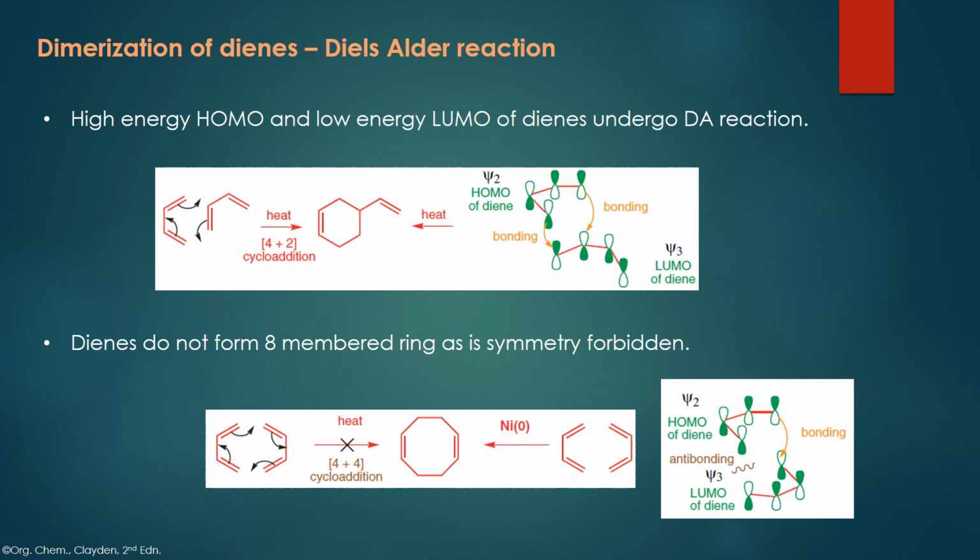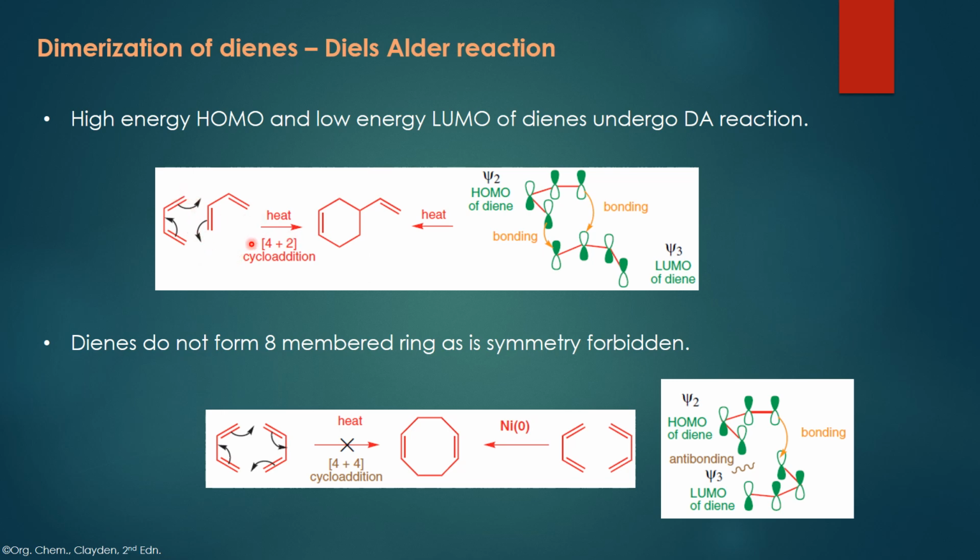Now we can discuss the dimerization of dienes. For that, we have taken two molecules of butadiene and they are subjected to a thermal condition. And we are looking forward to a cycloaddition reaction. Two chances are there since we have taken 4 pi component systems. Both are 4 pi component systems. There is a chance for a 4+2 cycloaddition. Also, there is a chance for a 4+4 cycloaddition reaction. But the most favored is the 4+2 cycloaddition. We can see what is the reason behind it.